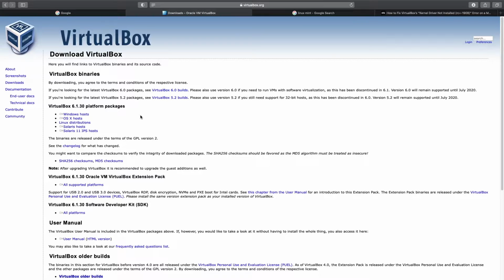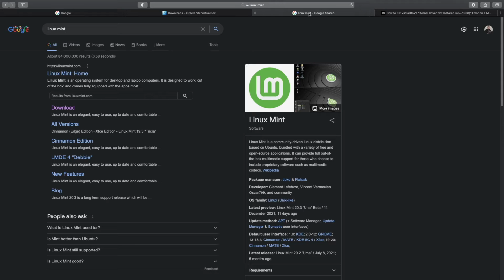Then once you have done that, you need to head over and get yourself a Linux distribution. I'm going to choose Mint because if you look at the research, it seems that Mint has slightly better performance than Ubuntu, but I know Ubuntu is a very popular beginner distribution to start using, but you can use either. For most cases it's not going to matter if you're using Mint or Ubuntu, or maybe you want to use Red Hat or CentOS or whatever you want. But the main thing is that you go and download an ISO image.